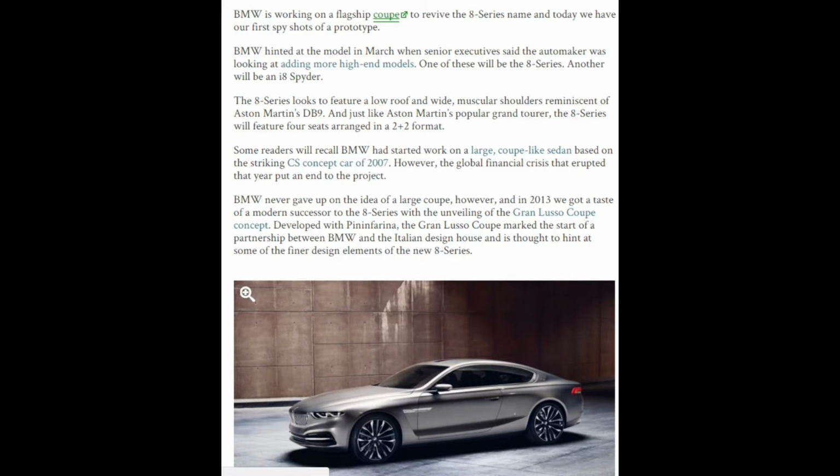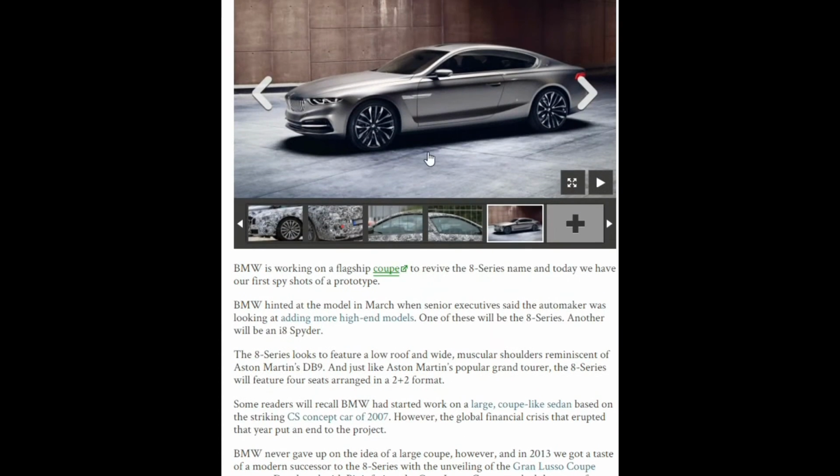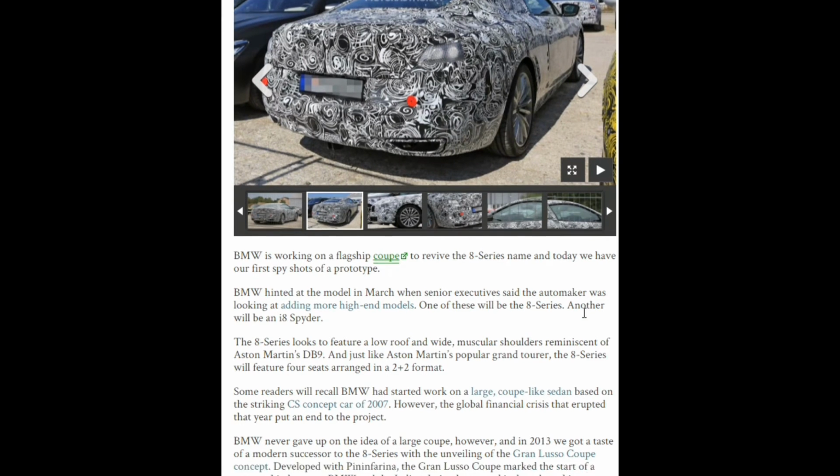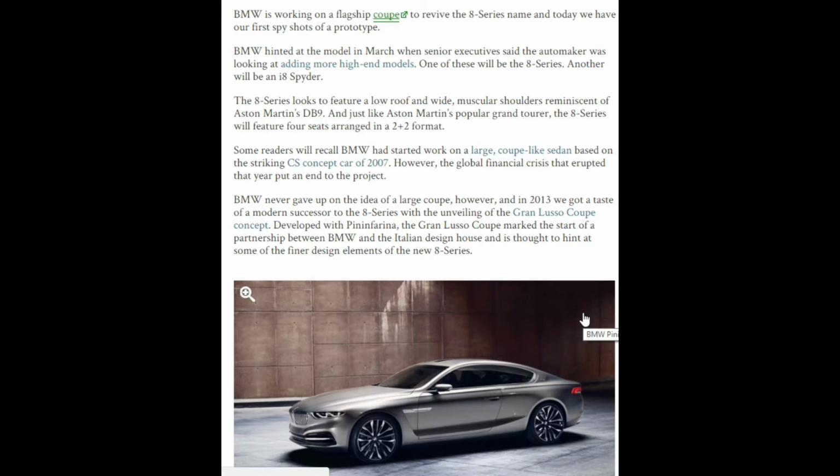So just looking at some of the information on this, it's pretty interesting. I think you'll like this. BMW said back around in March that they were going to add more high-end models, and basically the 8 Series will be one of these, but they also would make an i8 Spider. Now you can tell from these photos, this is not an i8 Spider by any means. You know this is a different car completely, and the lines just really harken to something really different, and I think that's really interesting. Of course, BMW is trying to set a luxury, pretty high-end model, and BMW's kind of lacking in that department. The i8 kind of filled that gap, but it's like an experimental hybrid type thing. And so I think this is where the 8 Series comes in perfectly. It would be likened to a Mercedes S-Class coupe, basically, and it's a very interesting thing.